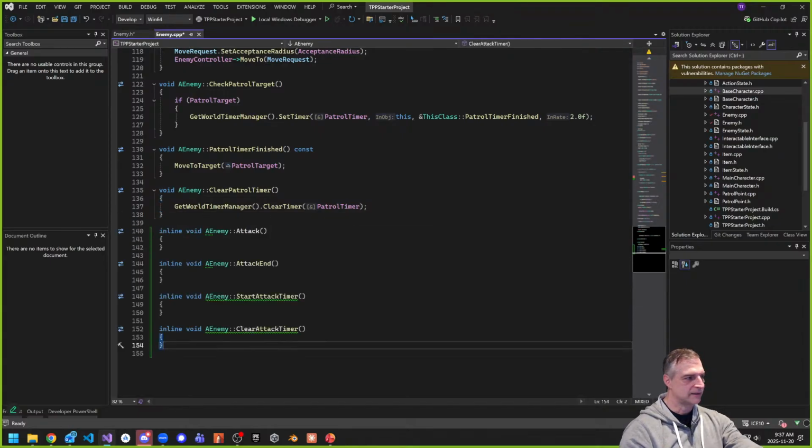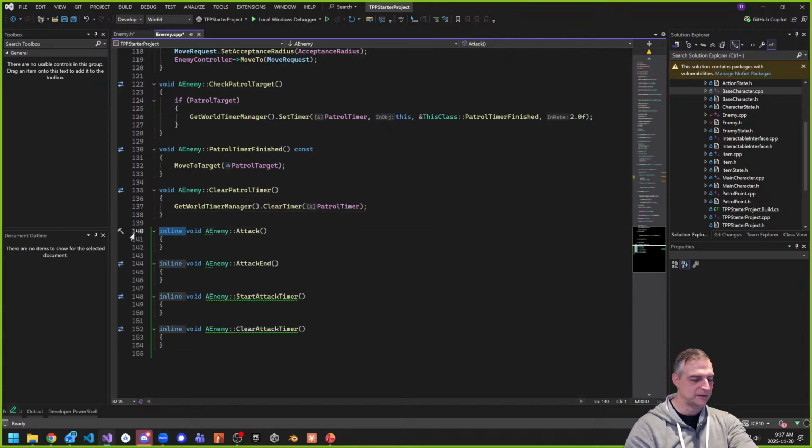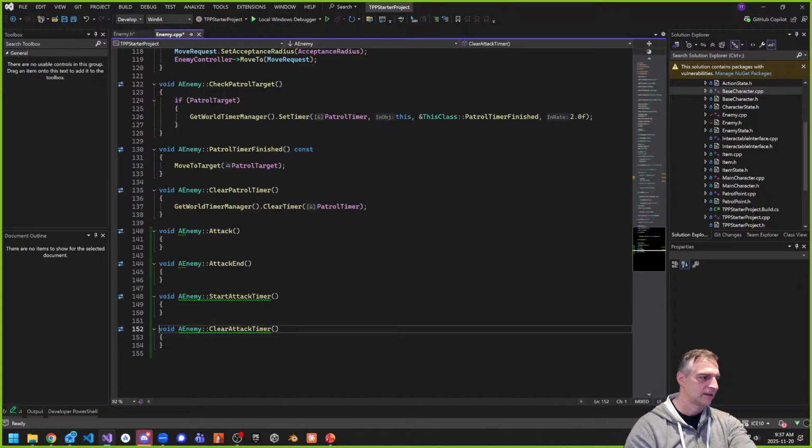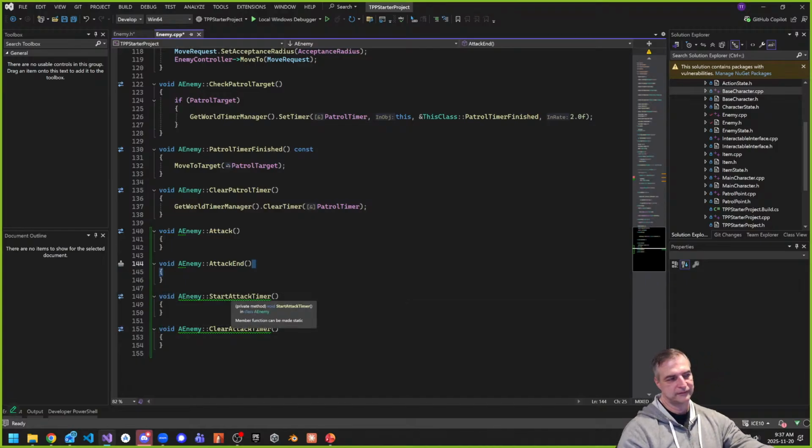We can get rid of inline, because that's basically saying that was in the .h. That's what that inline means. And I just did it manually. So again, you can just type these out too. You don't have to use the automatic definition for the functions, right? So that's what those are.